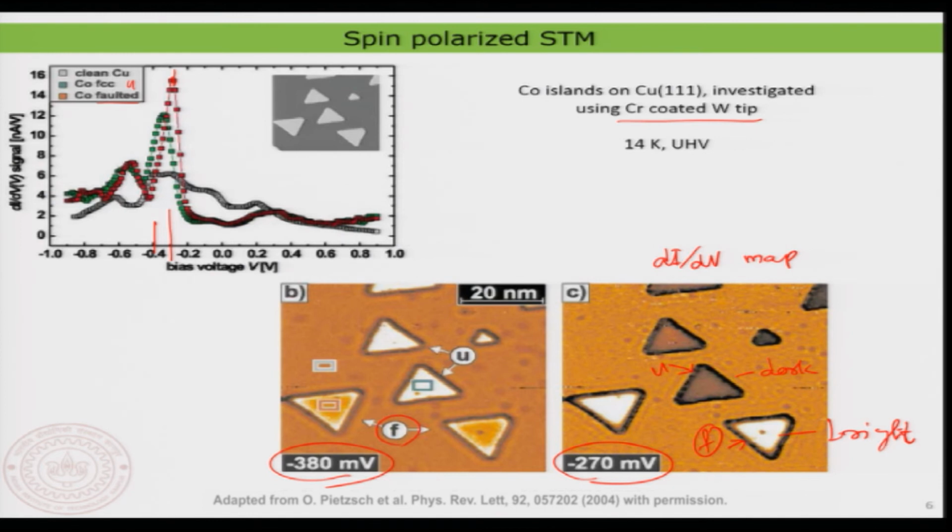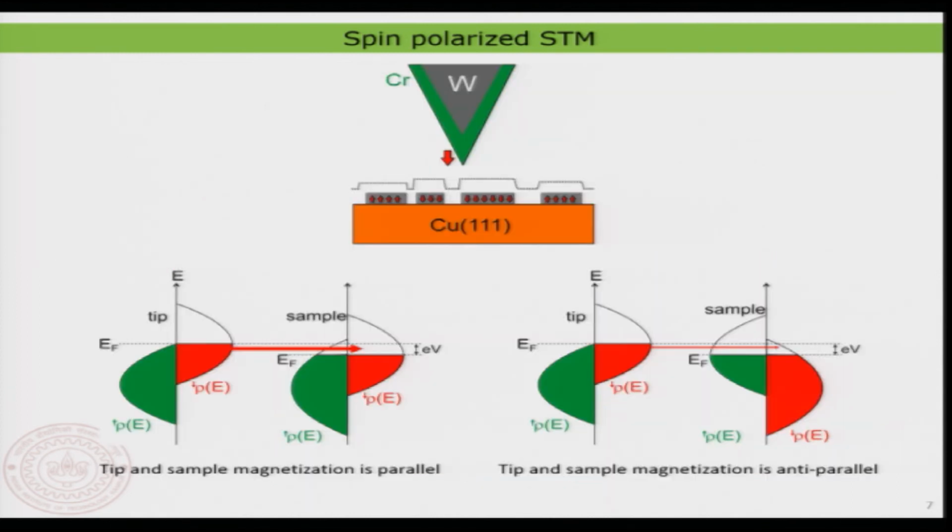With that, we can basically now detect the magnetization, whether these islands are magnetic or not, because if the islands are not magnetic, if you had made a copper island for example, you would not have distinguished any difference even when you use a magnetic tip, which indicates that they are not magnetic in nature. But here you clearly see that they are actually magnetic in nature. It has to do with the spin density, as I have told you.